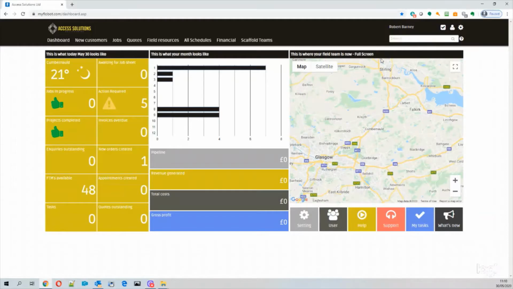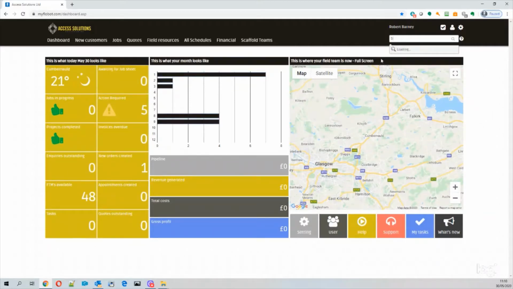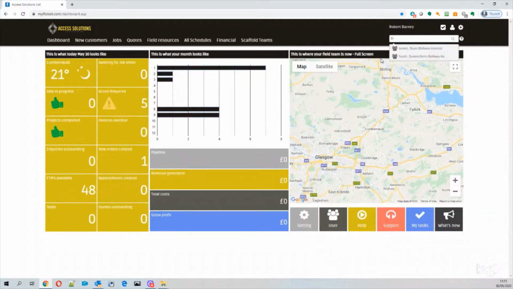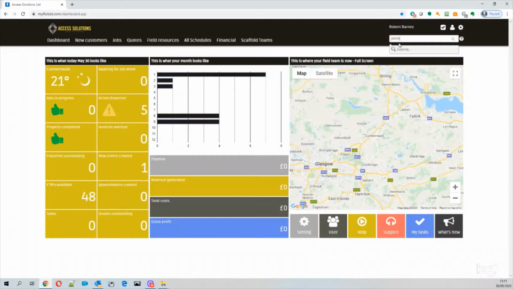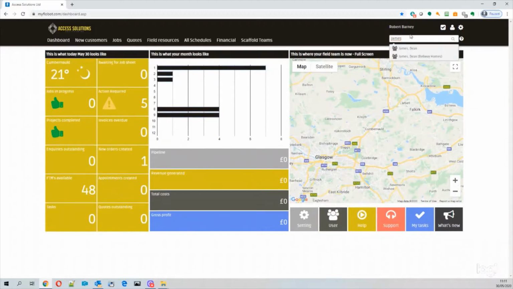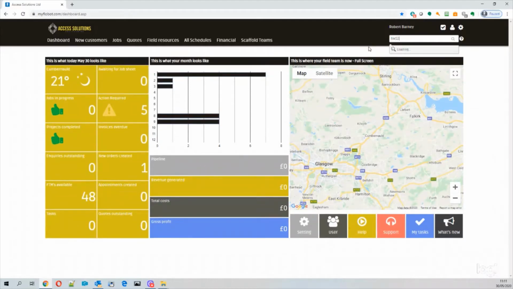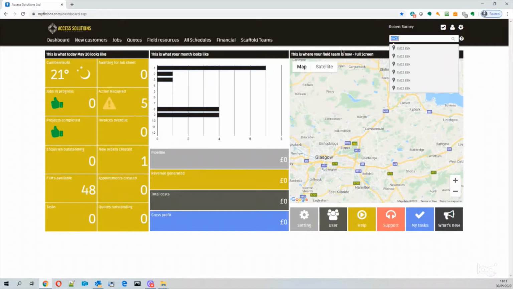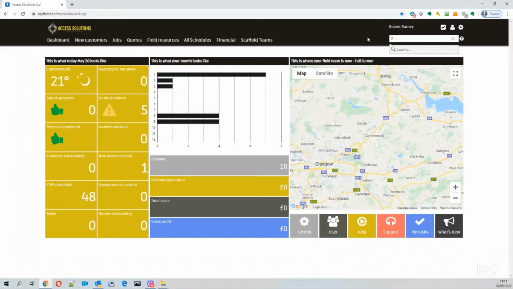If we want to find anything in the database or anyone, we just type it in the search bar here. So if we know that for instance we're looking for Bellway Homes, we type it in here, and then any accounts that we have with Bellway Homes are going to appear. It might not be Bellway Homes, it might be someone else called James. We can put a postcode in here if we want to and it will find it for us. We can even put a telephone number in here and it will find it for us, assuming we have any of those on it. So you get the idea.